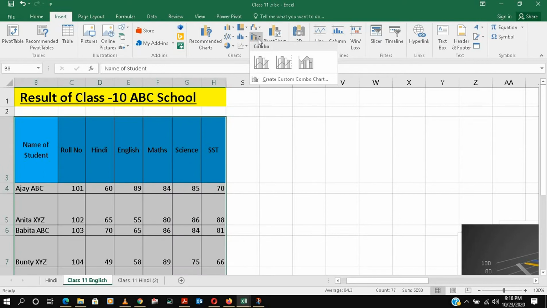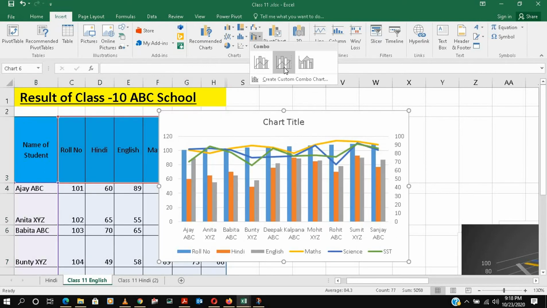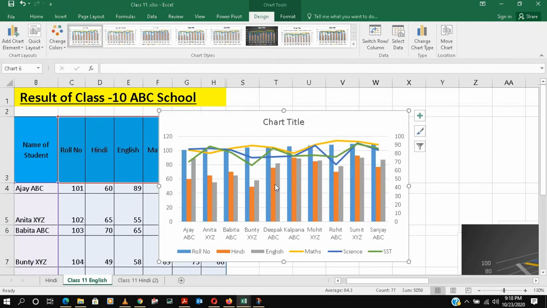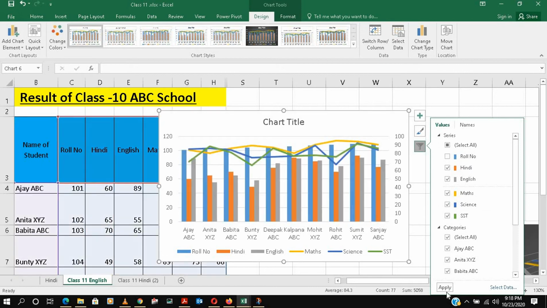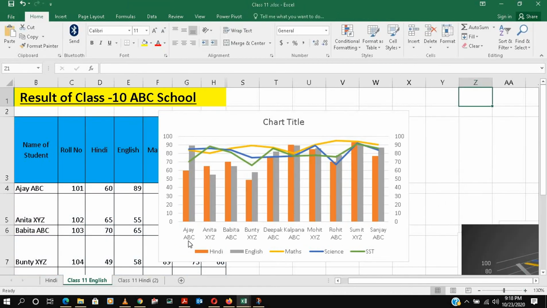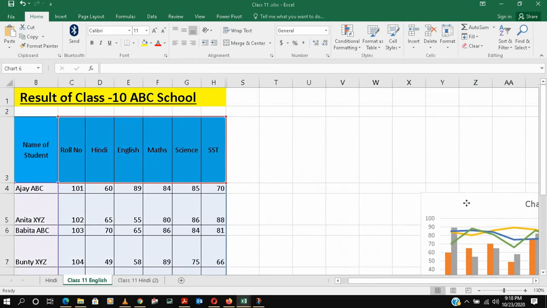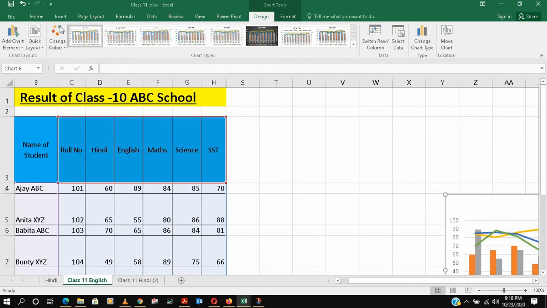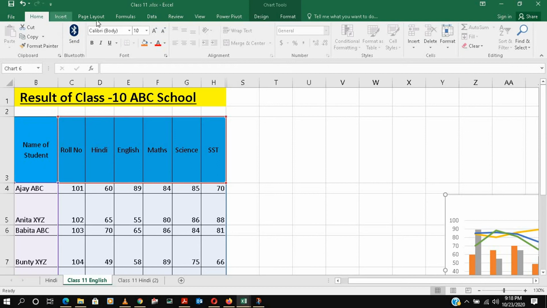And here we have the combo chart. So a combo chart is basically nothing but a series and bar chart, and again you click on roll number, and you can remove the roll number from here. So whatever you require, you just do with this. So these are the different types of charts. So I think we cover all the charts.